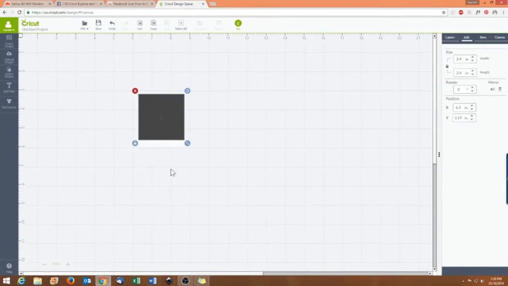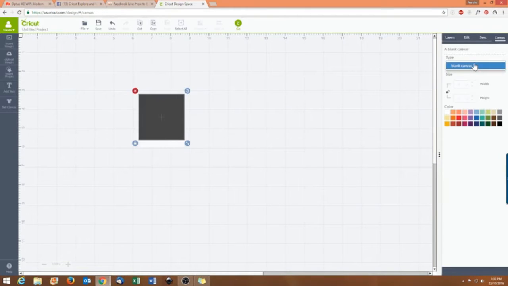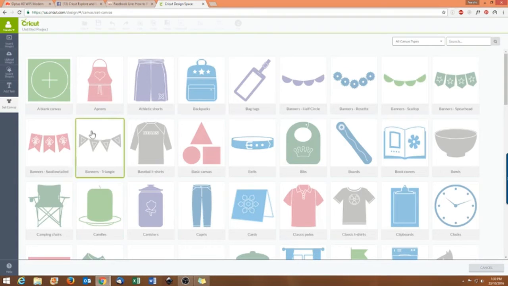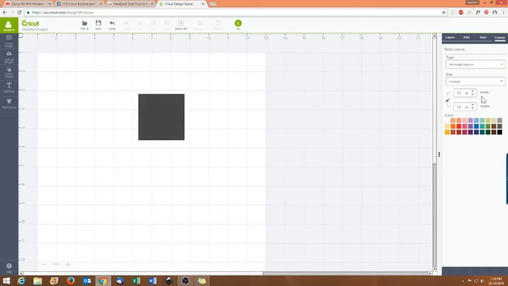For some reason I can never find that. But you select basic canvas and then you go to the canvas screen. That didn't quite work. I'm sure it's this one. Okay, so we want the rectangle square, and then you can actually make it a custom size.